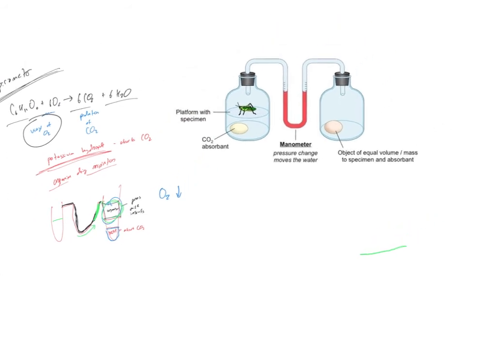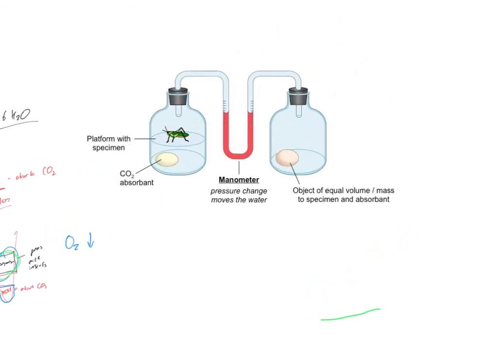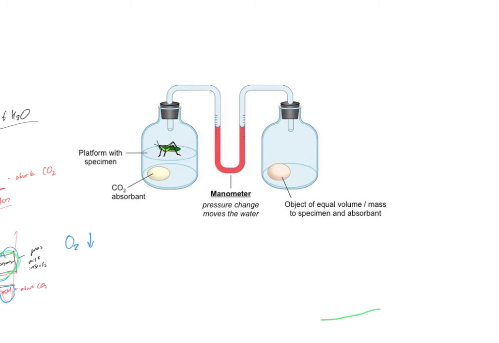So I just Googled an image real fast. This is the first image I came up with. This comes from Bio Ninja. So they do it the same way. You have your two chambers. You have an equal volume on the right side as the left side, you have your absorbent, some kind of hydroxide to absorb CO2, and you have your specimen in the middle. So as the oxygen is consumed here, the water level is going to change, and you can measure respiration.